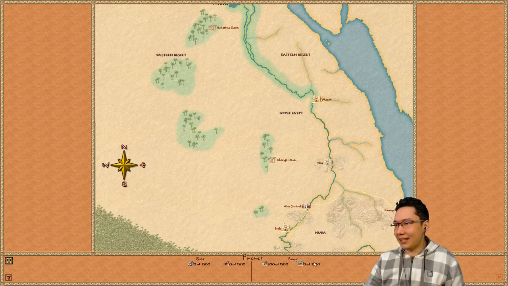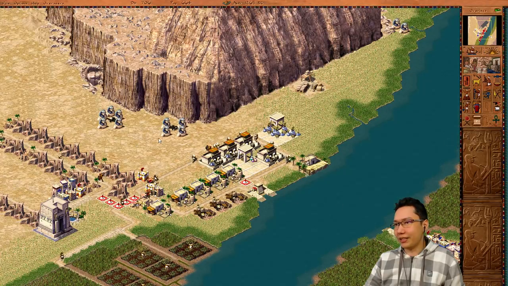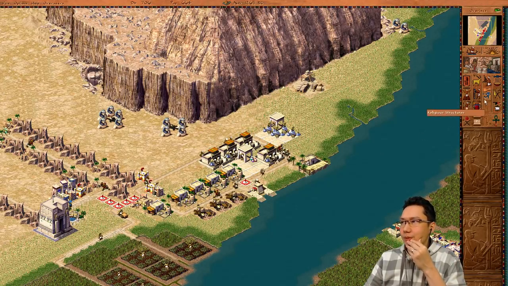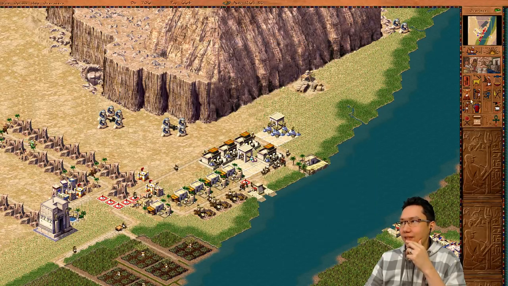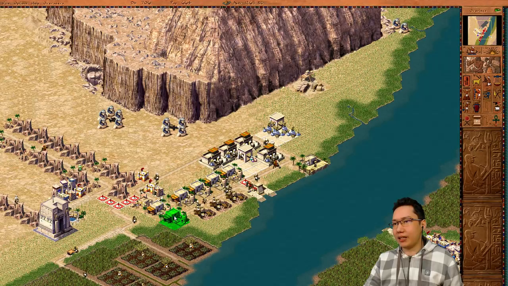Okay, so we are selling 1,500 beer a year. We can sell 2,500 pottery a year. So yeah, we need 5 potters? 6 potters would be safer. How are the gods feeling? They're fine. Employment, we have unemployment, so I will just go ahead and put down another potter.